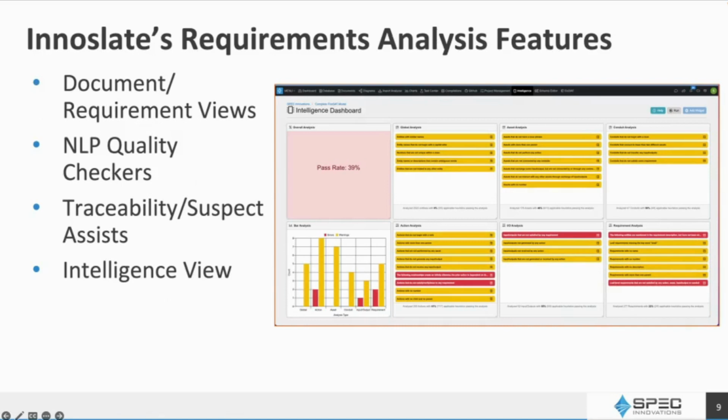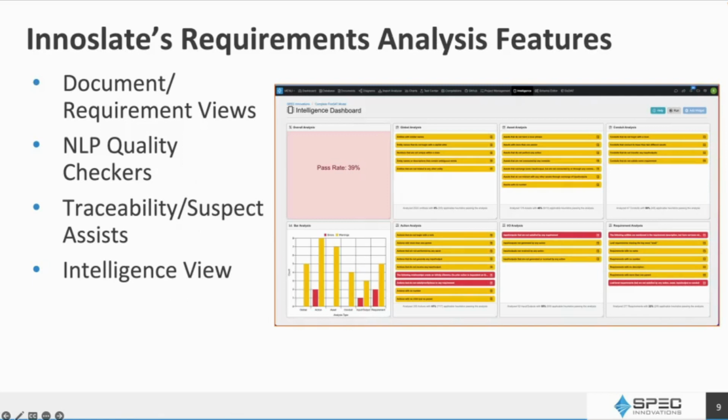Anyway, these are all tailorable, by the way, as you turn on or off these things or make them warnings versus errors. The red means an error. The yellow means it's a warning. And again, they roll up. And of course, there's other ones too in the global analysis you might want to look at, particularly if you're just looking at requirements. So if you just have requirements, you won't have some of these other panels, and you can actually get rid of them if you don't want them there. They're just widgets on a dashboard, which can be added or deleted from the dashboard. So again, that's requirements analysis for using Innoslate.